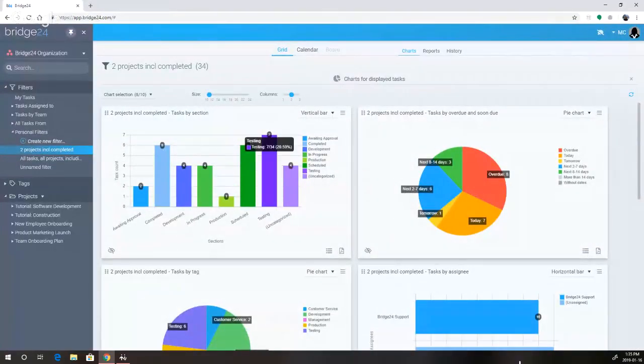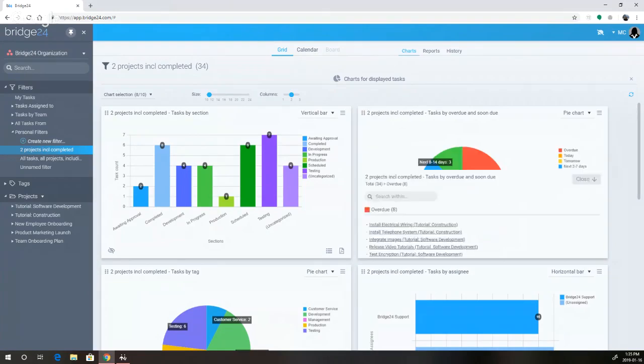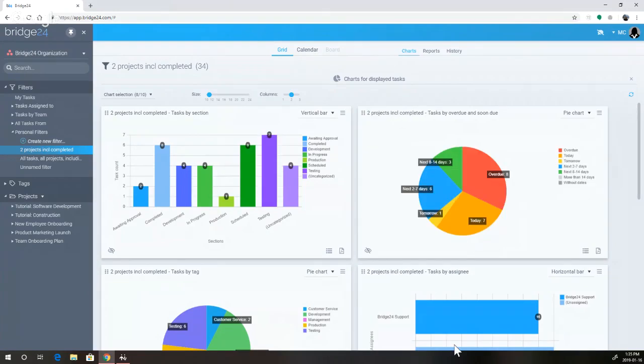The other option we have for each segment that's in a chart, we're able to click and bring up a list of the tasks associated, where we can click on it again to edit the task, and we can open in grid to export it or to do further manipulations and come back to the chart if we want. So from the segments now, we're able to get to the options, and we can see what options we want to see for the charts.